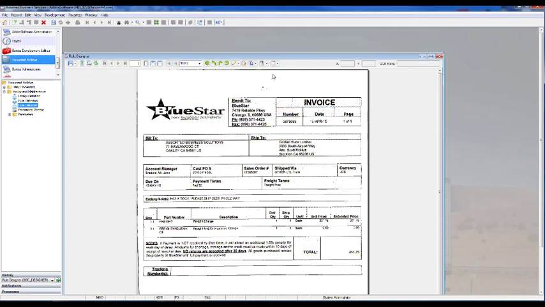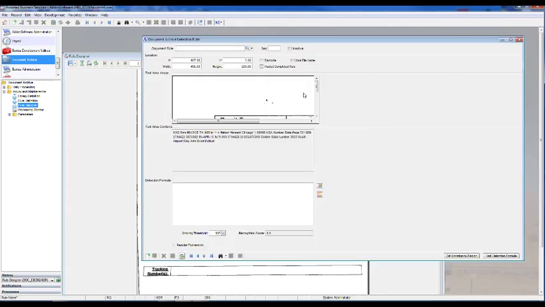Clicking again on the text content tool, you will now see that we have extracted text. We can click on the highlight tool, which will mark each word recognized. The color and intensity of the highlight tool is user configurable. Clicking on a marked word will display the textual contents and its X by Y coordinate within the document based upon the PDF coordinate system.